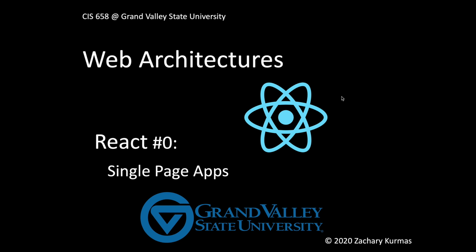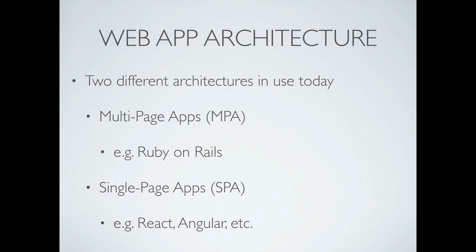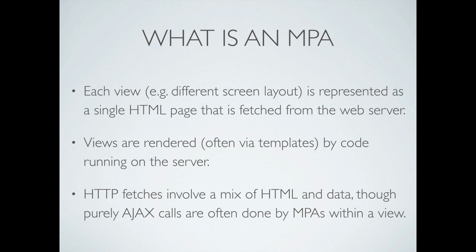So React is one framework we can use to make what's called a single page app. And I wanted to make sure it was clear what we meant by a single page app. Perhaps the best way to explain what a single page app is, is by providing contrast with a multi-page app. In short, the multi-page app is what we've been doing thus far in Ruby on Rails, where each view, each different page you look at, is a separate HTML page that's generated by the server and sent to you. Now, in the context of Rails, it's not so much that the HTML itself is fetched, but it's generated by the Rails engine using that ERB template.